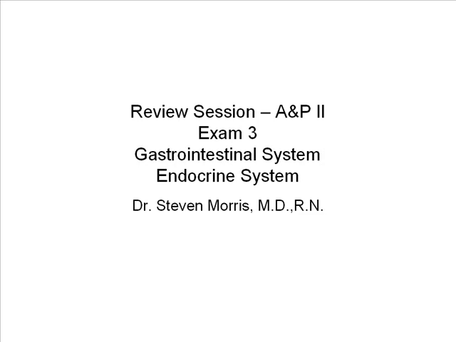The thyroid gland secretes thyroxine and triiodotyrosine. You need to know which one of those are the active form of the thyroid hormone. You need to know the physiological effects of the thyroid hormone. There's another hormone also produced by the thyroid gland. You should be familiar with that. That's calcitonin. You should know what the function of calcitonin is.